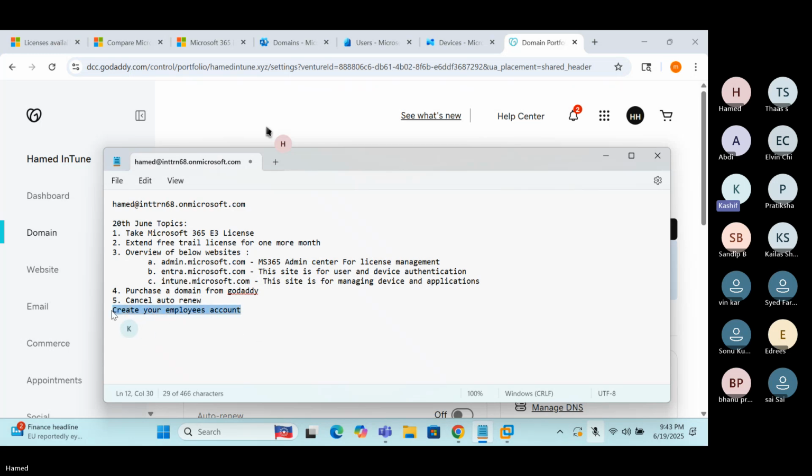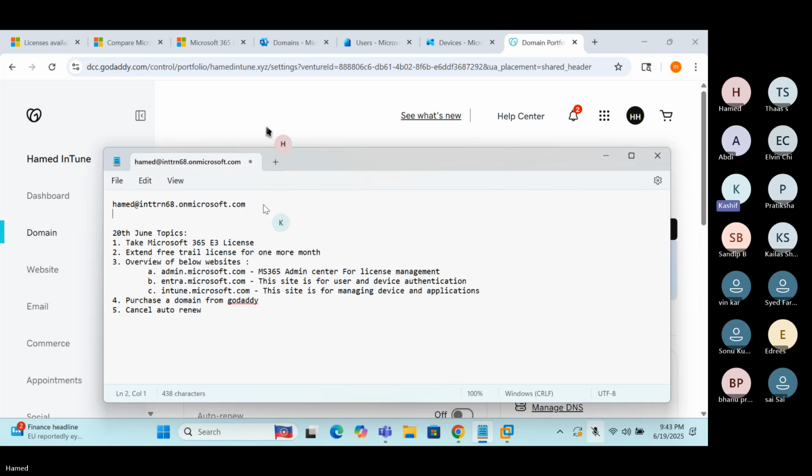Okay, we'll stop right here because it will take some time to create the account. So tomorrow when we meet, we will create our account on this one. This is the domain we have purchased, Hamid Intune .xyz.